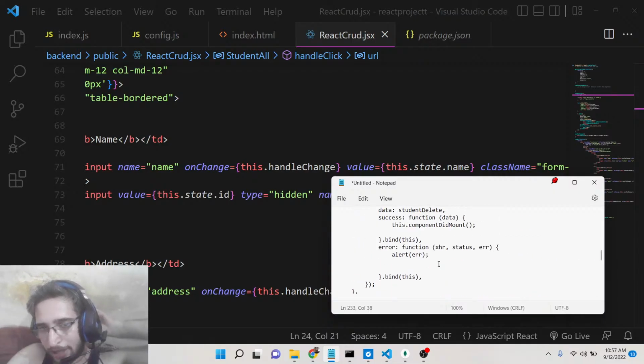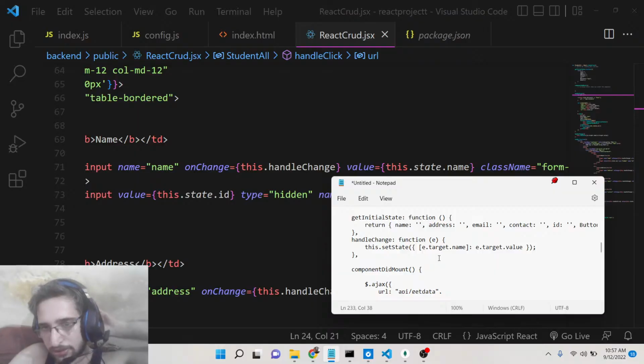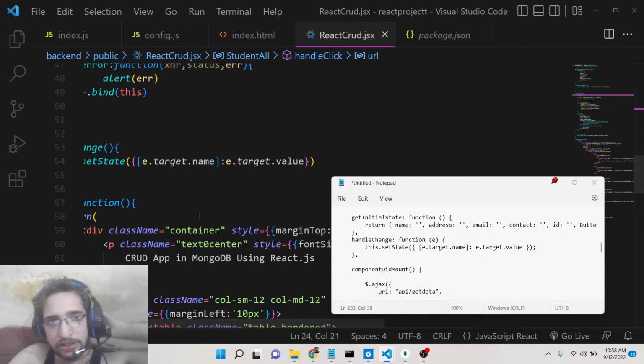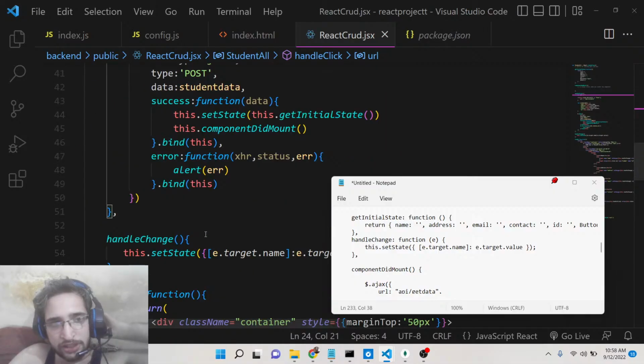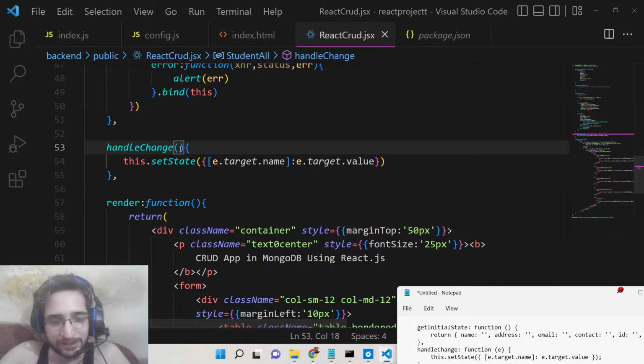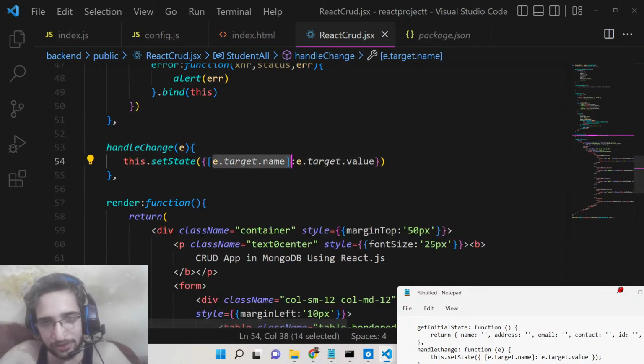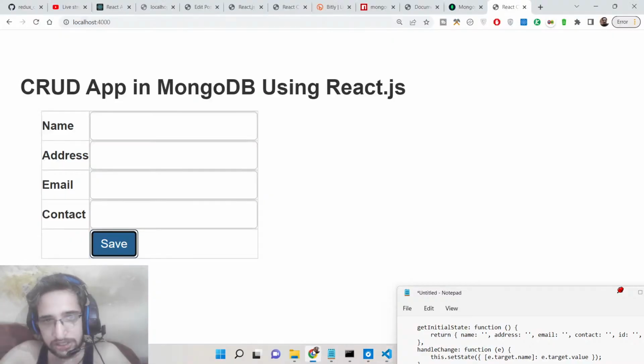I think we have made a mistake, guys. We haven't bound that method, which is handleChange. When we return handleChange, we need to have this e parameter, which is the event object, because e.target.name is equal to e.target.value. So we are missing this e parameter. That's why the mistake was there.